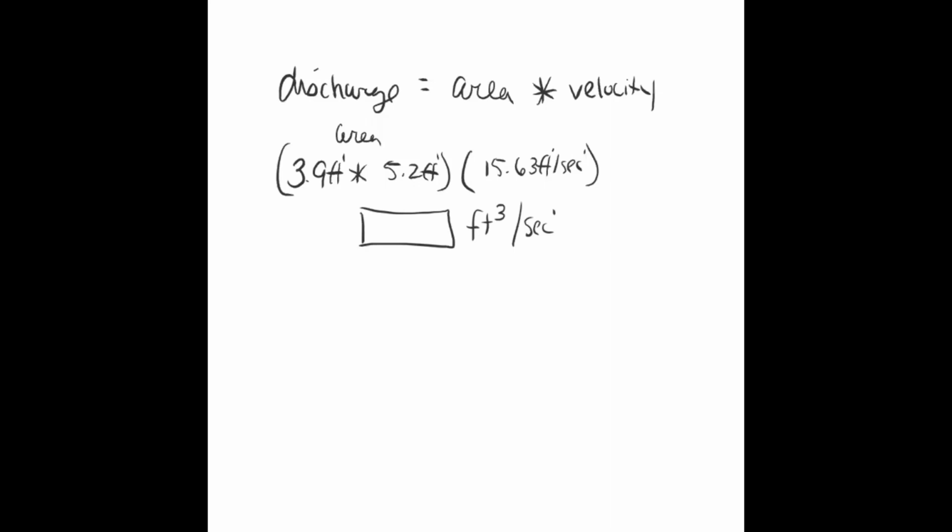Question 19, you're just taking your answer from question 18 and multiplying it by 7.48 gallons to figure out how many gallons per second is flowing through the cross section, right? Because we're given that 1 foot cubed equals 7.48 gallons. So just make sure you show your work for all of these problems and everything, because that is part of the points that you get.